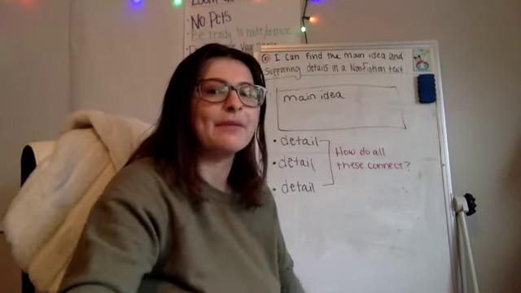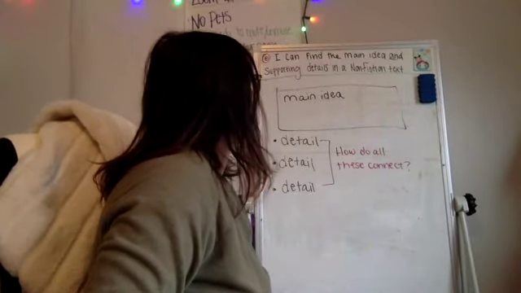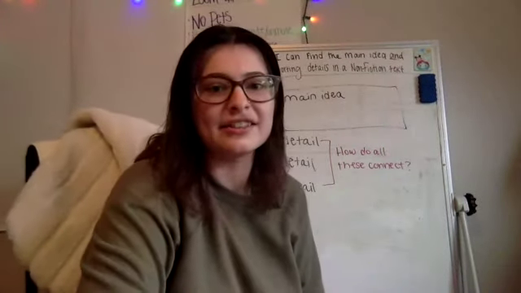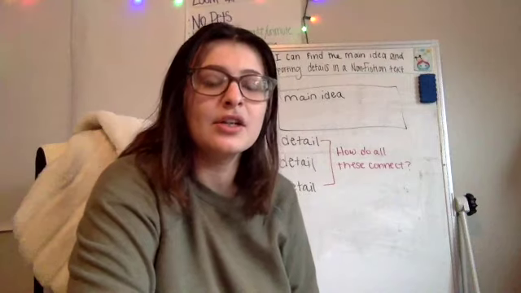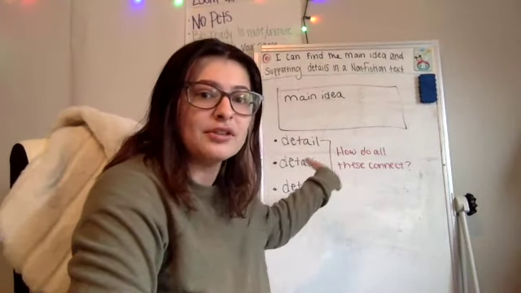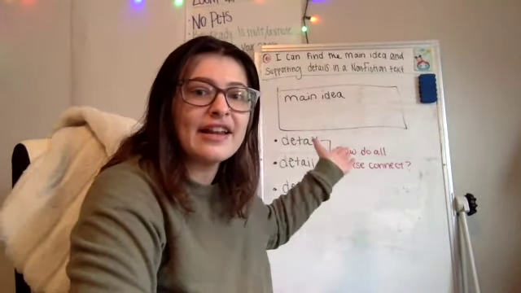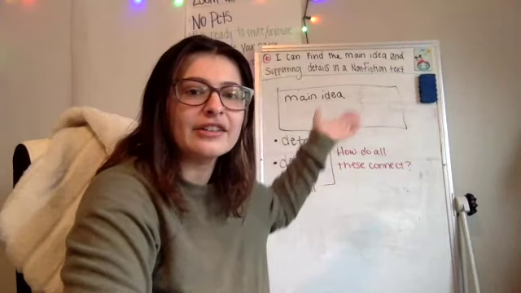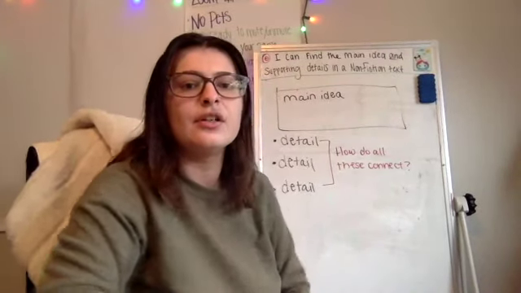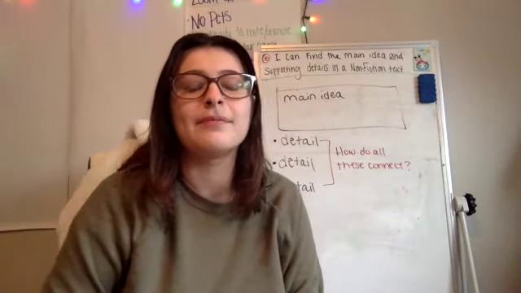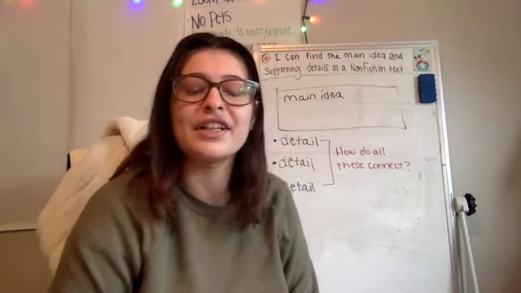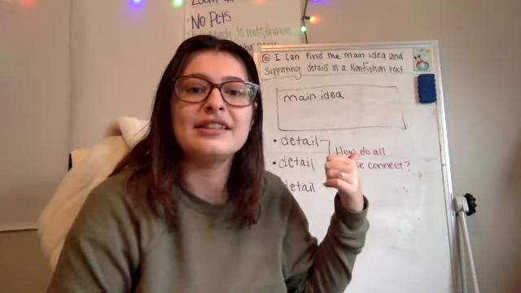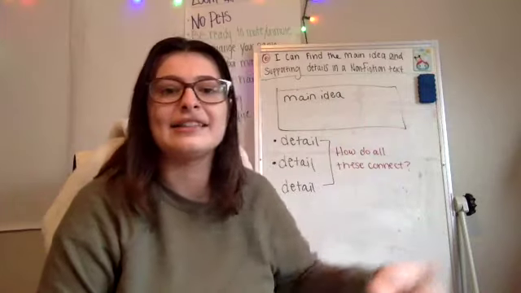So just to recap, today we learned about finding the main idea and supporting details in nonfiction books. We can do this by taking notes on important details and then asking ourselves, how do these all connect to form one main idea? Your independent reading job today is to grab a nonfiction book and take notes on the details to find a main idea.